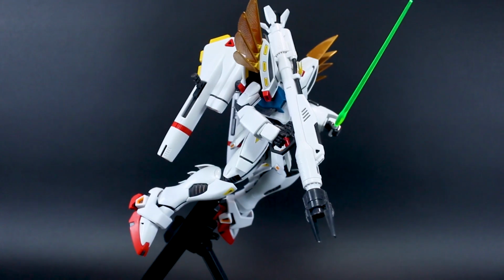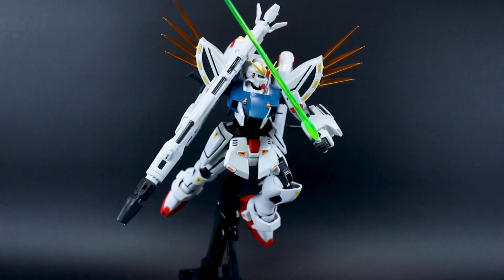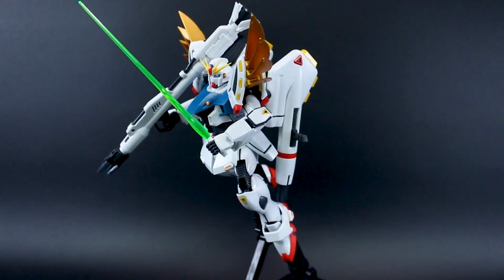I will say that a couple of the white armor pieces around on the ankles keep falling off all the time, and they're really loose, but that's just a really simple thing. You just put a little tiny drop of glue on there, and there'll be no problem at all.